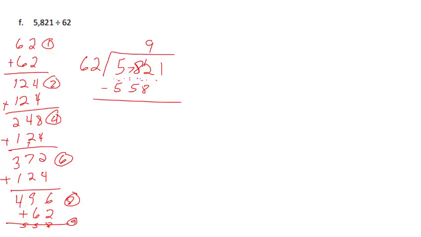Regroup, and that's going to be 4. It's going to be 24. So now we're going to bring down our last digit. And 241, I can see that it can't be the 4th multiple, and it can't be the second multiple. So I'm going to check that. 124, which is our second multiple. And if I do another 62, that'd be 186, which would be the 3rd multiple.